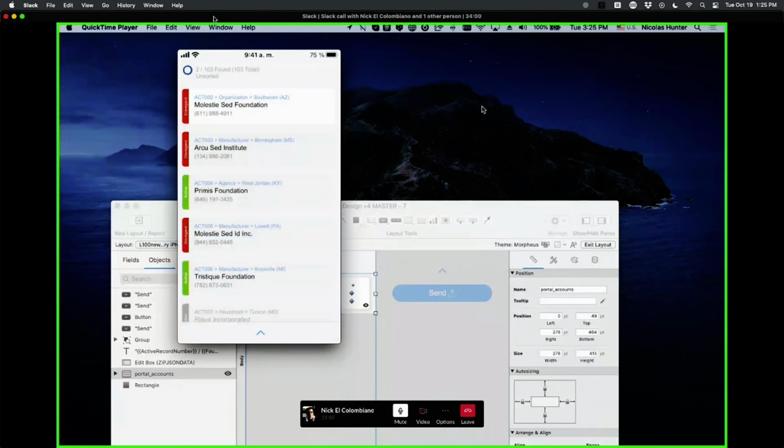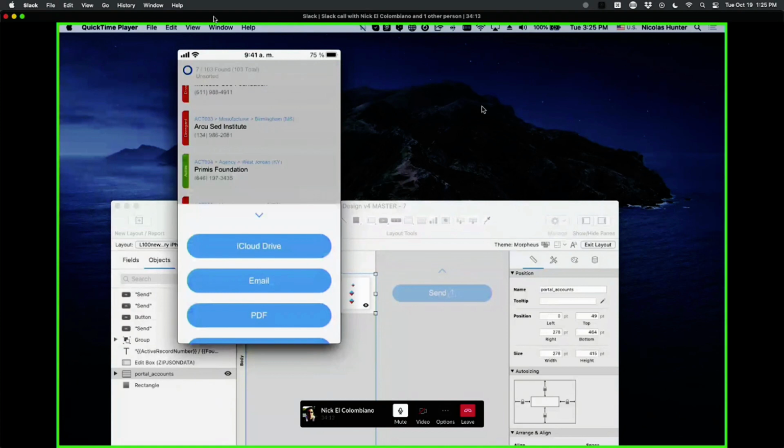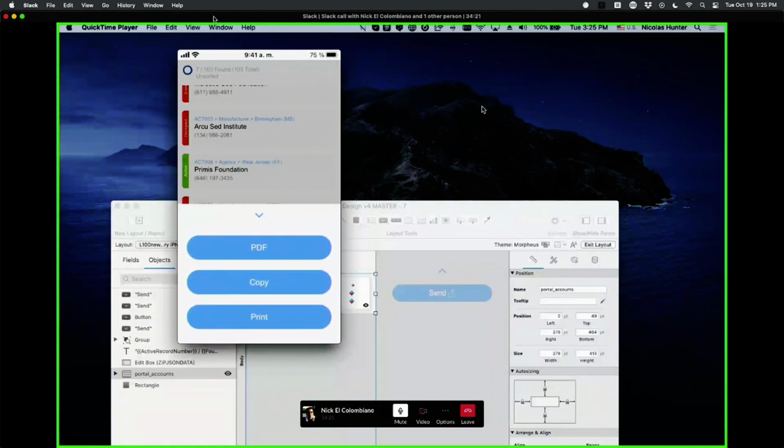You can see here, I don't have a title. I don't have anything. I have just a button with an arrow up and a button with the arrow down, right? This is what I have. Arrow up, arrow down. And I can scroll, right? Because it is a layout and it is a window.